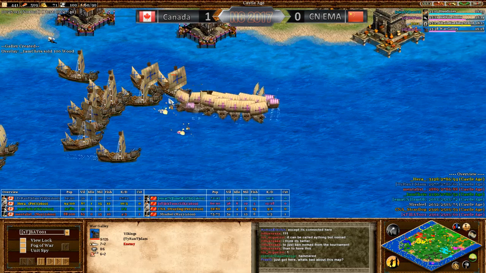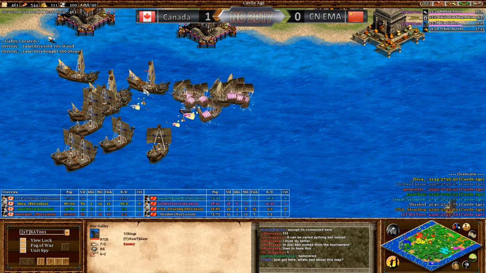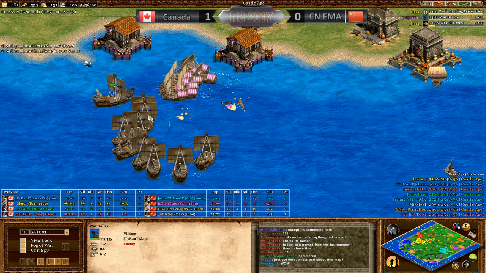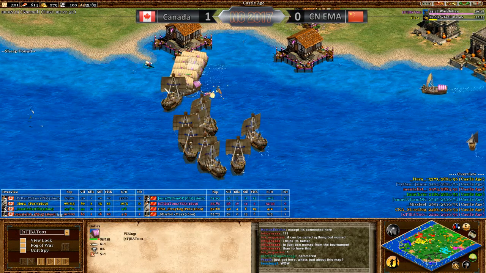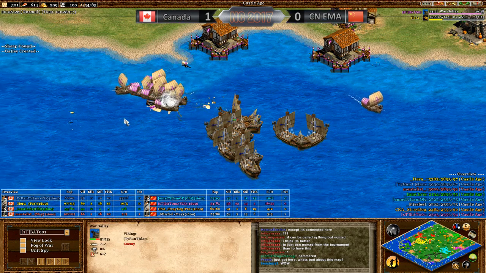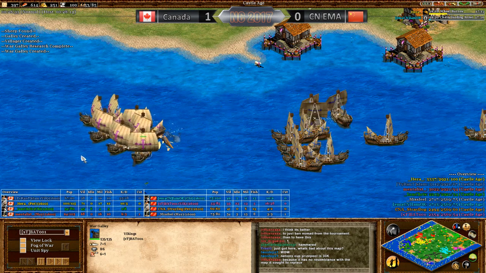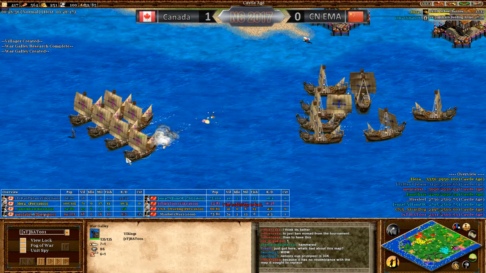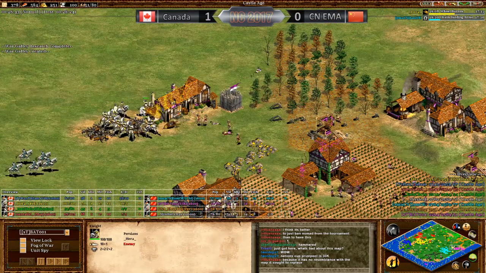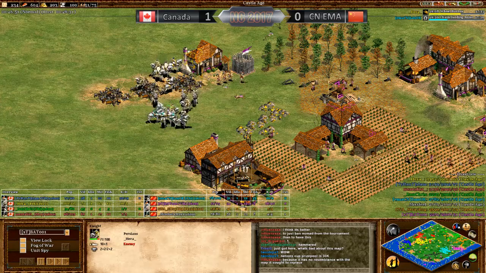What is happening? Why is he doing that? KD now 13-28. Why is he doing this weird micro here and not waiting for all his upgrades? Why is he doing this? Look at this. Trying to be sneaky and do, or I'm not sure what his idea was. And now he's getting everything in his face.